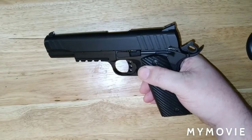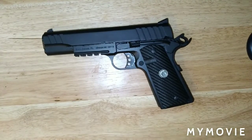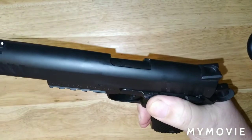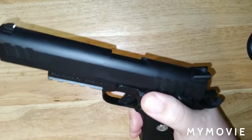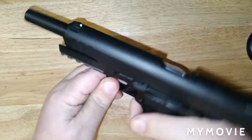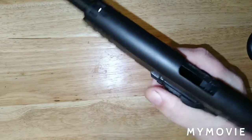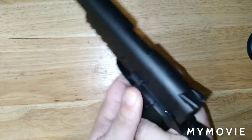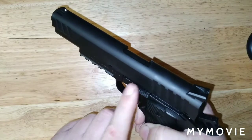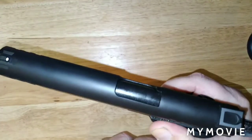These are plastic grips — I do not like them and they will be changed out. Something else I have a problem with is the slide stop/slide release: it is not long enough for my short thumb. I can just get the back of it but can't get enough purchase on it. If I'm reaching for it, the extended ambidextrous safety gets in my way, so I have to adjust my hand or use my left hand. What I usually do is get an extended slide stop/slide release, and that takes care of the problem without having to adjust my right-hand grip.